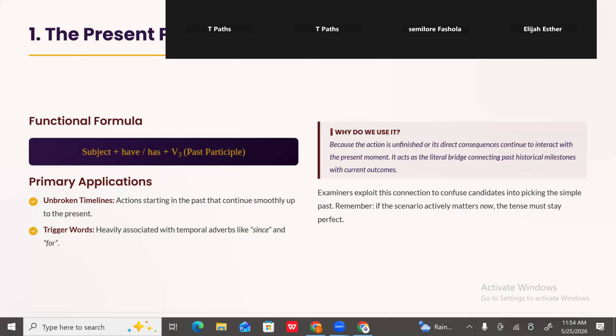You can also say, on the other hand, that they haven't visited the Eiffel Tower. So just have it at the back of your head that you have the subject plus have or has, depending on the subject, plus verb three. Verb three is the past participle. Sometimes we have regular verbs. Regular verbs are the ones where you add ed to them. You just add ed to make their past and past participle. But for irregular verbs, they change their form. For example, you have go, went, gone.